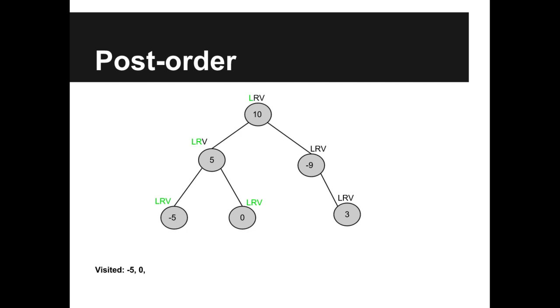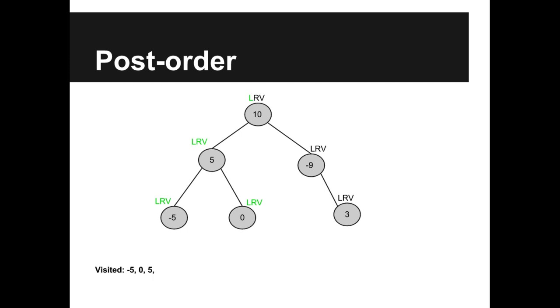Because all of the letters now are highlighted in the sequence, we're gonna go back to the node that called node 0. Node 5 called node 0, so we're gonna go back to node 5 and see what letter is not highlighted. The letter V is not highlighted, so V means visit. So we're gonna visit node 5 and put it in our visit list. Now, because node 5 is completely done, we go back to node 10.